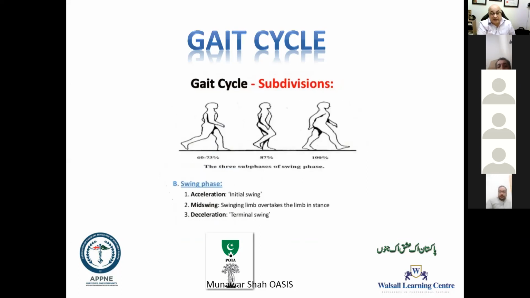That's the stance phase. In the swing phase, once the heel is off, the toes off, sorry, the limb will move in what is called an initial swing. Then it will overtake the other limb in stance. So the limb that we're not measuring is still going to be on the ground, otherwise it won't be stable. We have both feet off the ground. So in what condition do you have both feet off the ground?